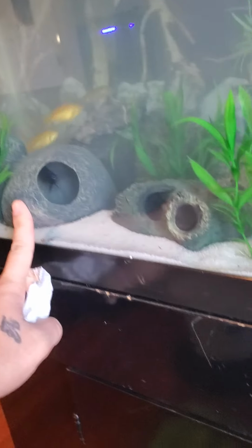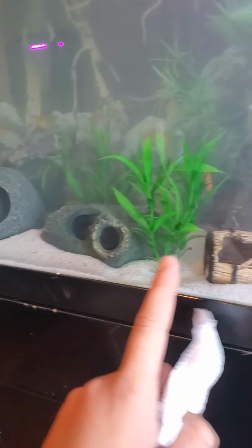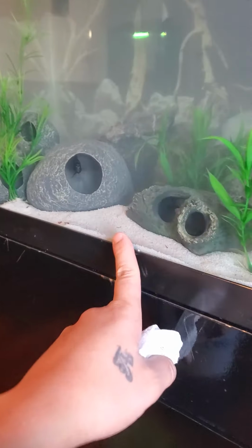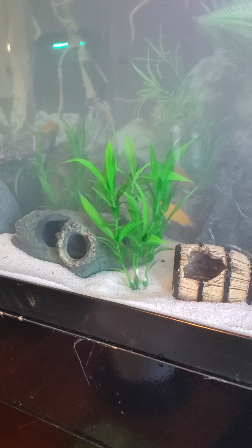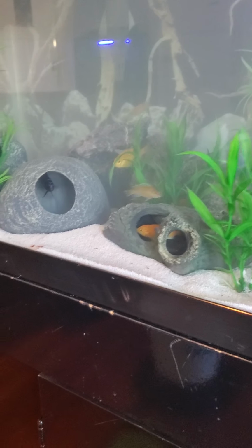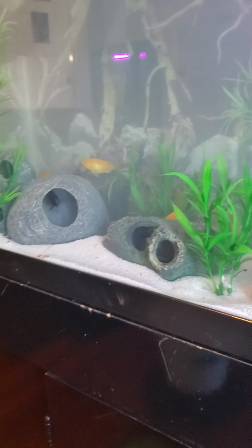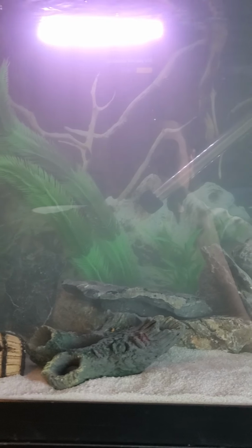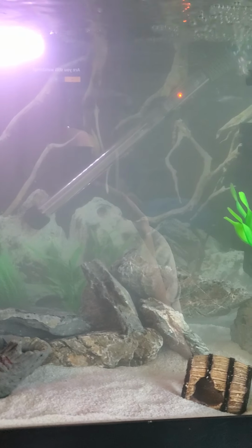I left these ones, 1, 2, 3, 4, and 5, because taking out all that gravel, I was also taking out all the bacteria out of the tank. So right now, I'm not gonna lie, I'm a little freaked out because I don't want my tank to crash.